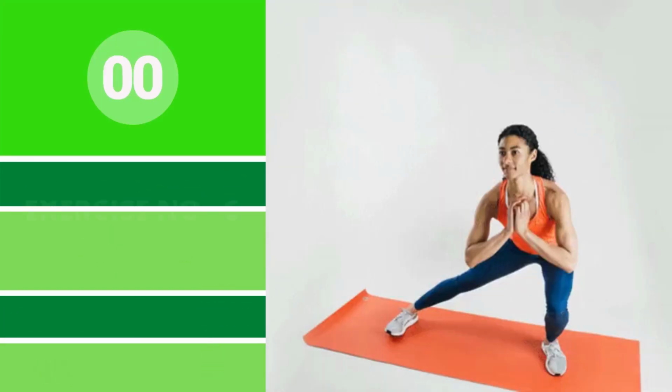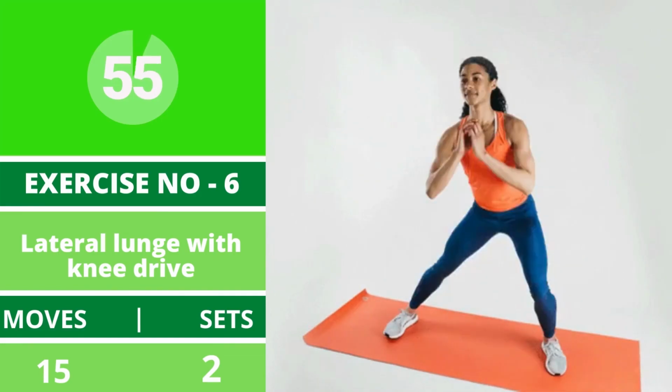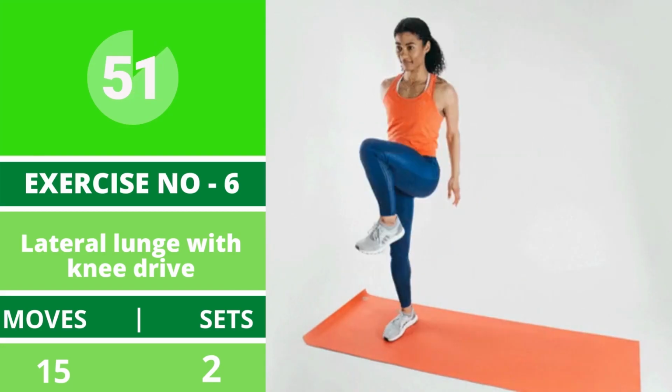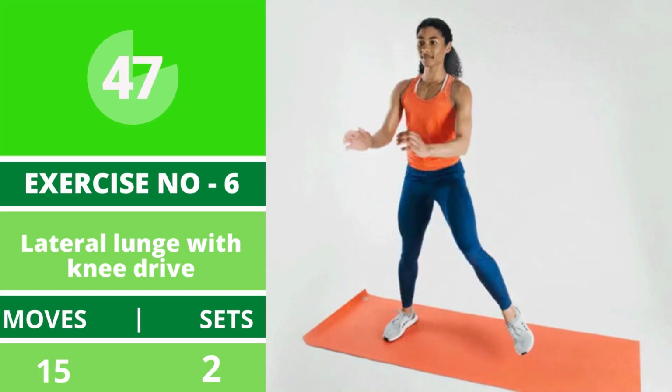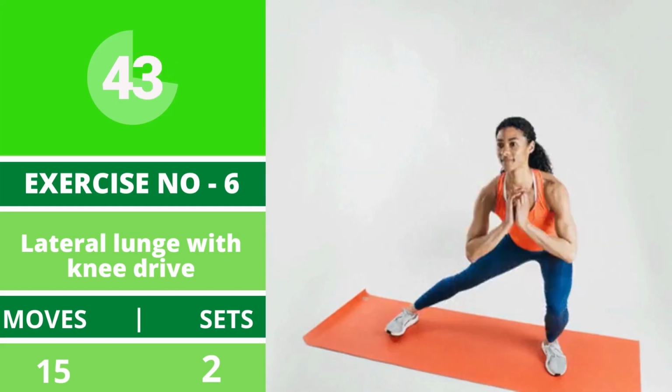Exercise completed. Exercise number 6. Lateral lunge with knee drive. Start with feet together, arms at your sides. Take a big step to the left with left foot, send hips back, and bend left knee, keeping right leg straight as you bring palms together in front of your chest.